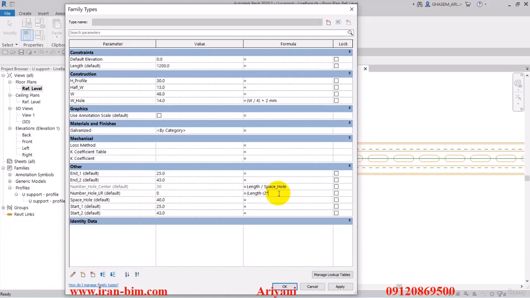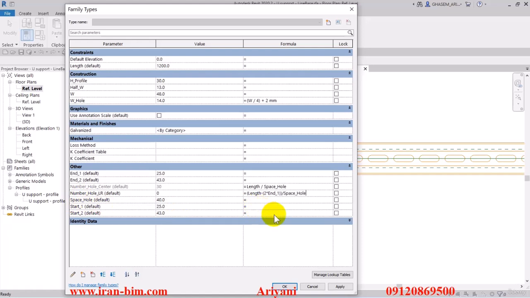I'll put in end here and underscore 1, then I'll close the parentheses. All right, and then we're going to divide this by the space that each hole occupies. So the parameter is going to be space hole. All right, then after we've typed that in, that's it for the formula section of this part.